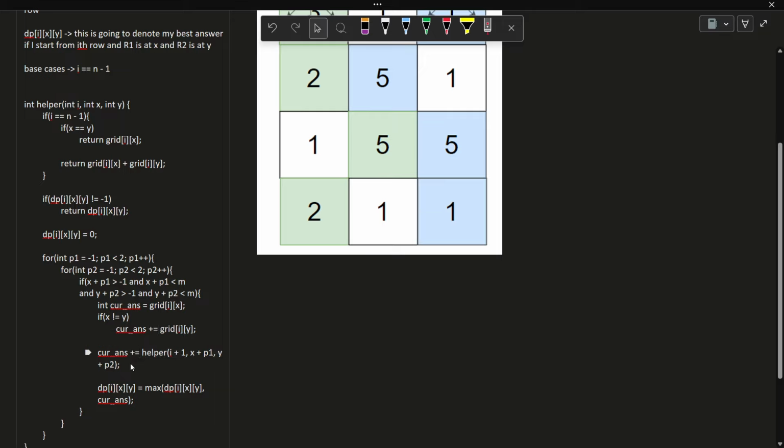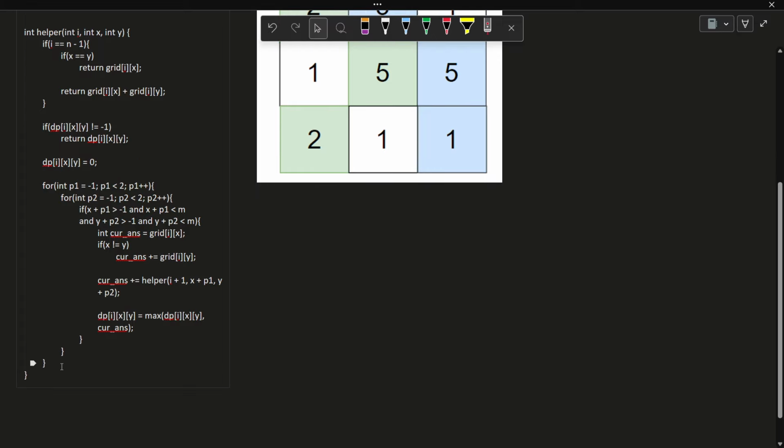Now I'm going to update my current answer with what value? I'm going to move on to the next row. So the next row is at I plus 1. When I move on to the next row, the new Y coordinate for robot 1 will be X plus P1 and the new Y coordinate for robot 2 will be Y plus P2, right? Once I know this, I'm going to set my dp of Ixy as the maximum of dp of Ixy comma current answer, because there are 9 total different ways from the same X and Y to go into the next row. That is why I have to go through all those 9 different ways and then figure out the best among them. And at the end I can just return dp of Ixy. This would be the final solution of this particular problem.